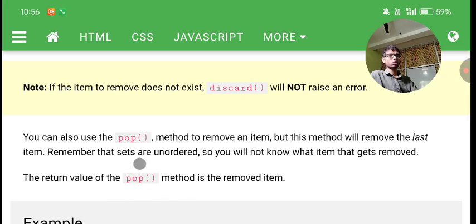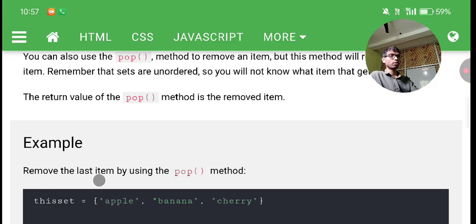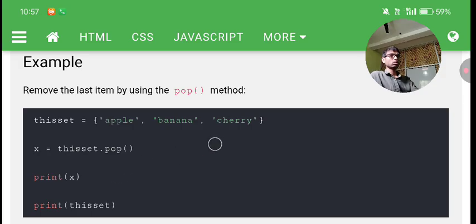You can also use the pop method to remove an atom, but this method will remove the last atom. Remember that sets are unordered, so you will not know which atom gets removed. The return value of the pop method is the removed atom. Here, you know this is cherry.